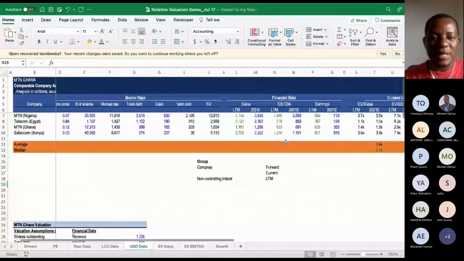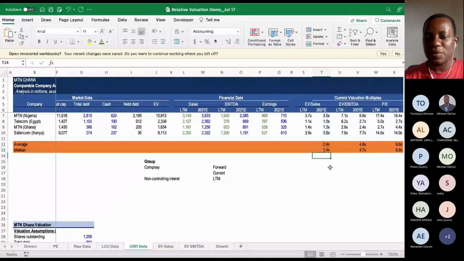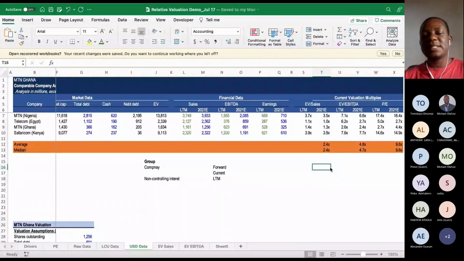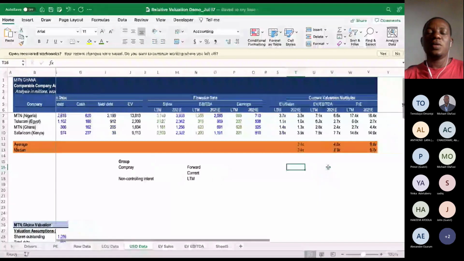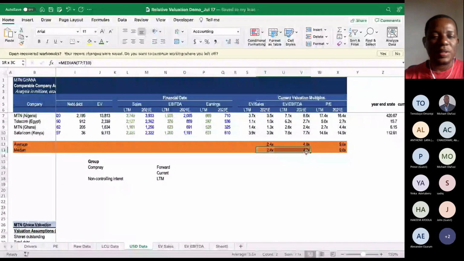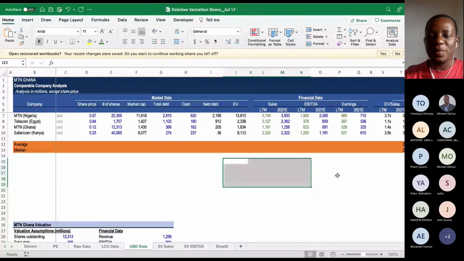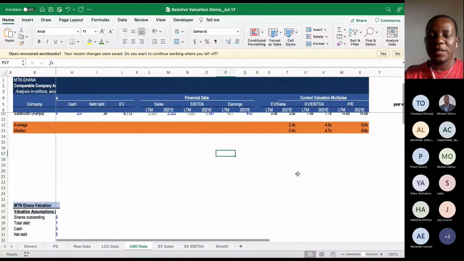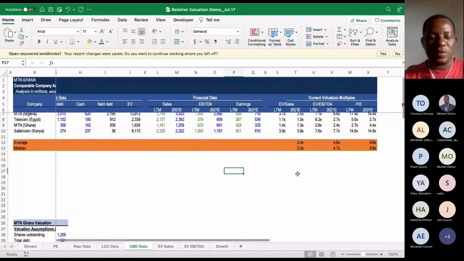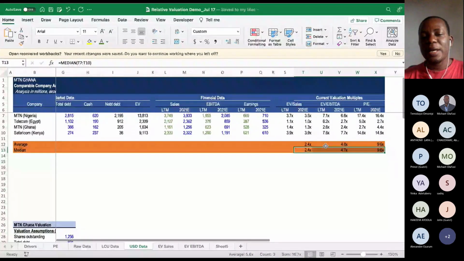Now we found the averages and then the medians of the multiples, right? And like I said the other time, because some of these multiples can be skewed to the right, we normally rely more on the median. The median will give you a better measure to use, because according to statistics, if your data is skewed, don't believe your average, because your average will be affected by outliers. So rely more on your median. So I have my median values, right? I have my median values.